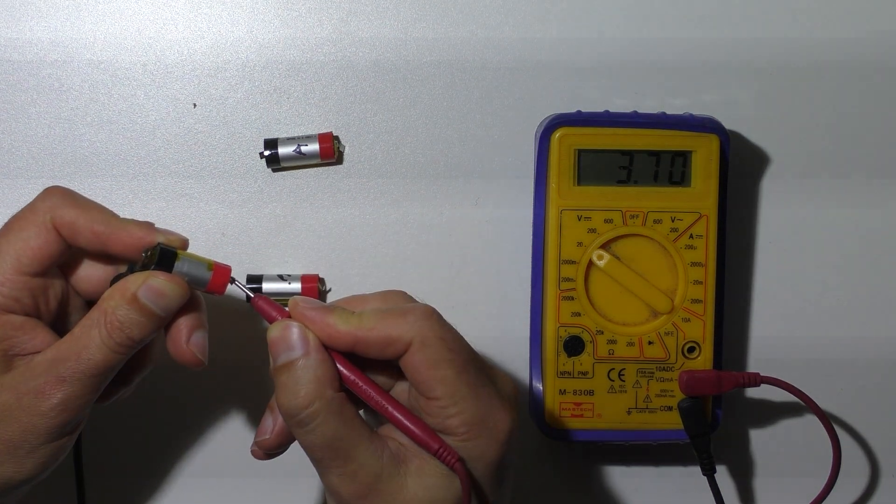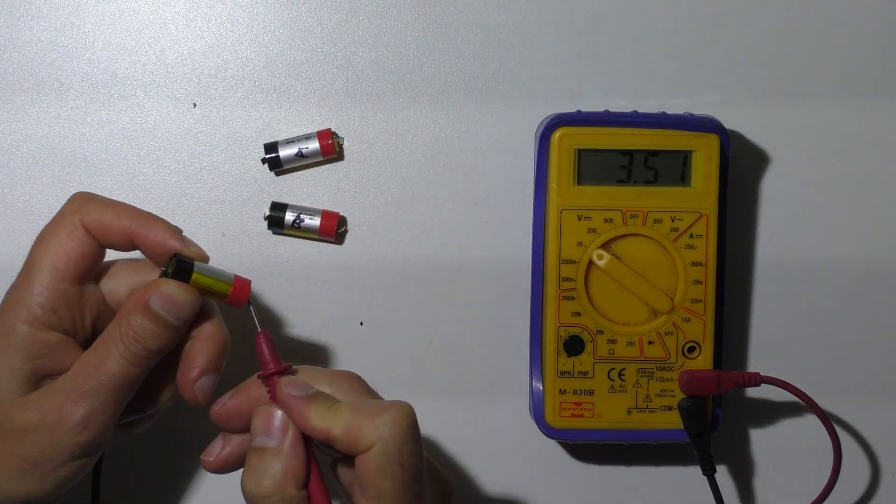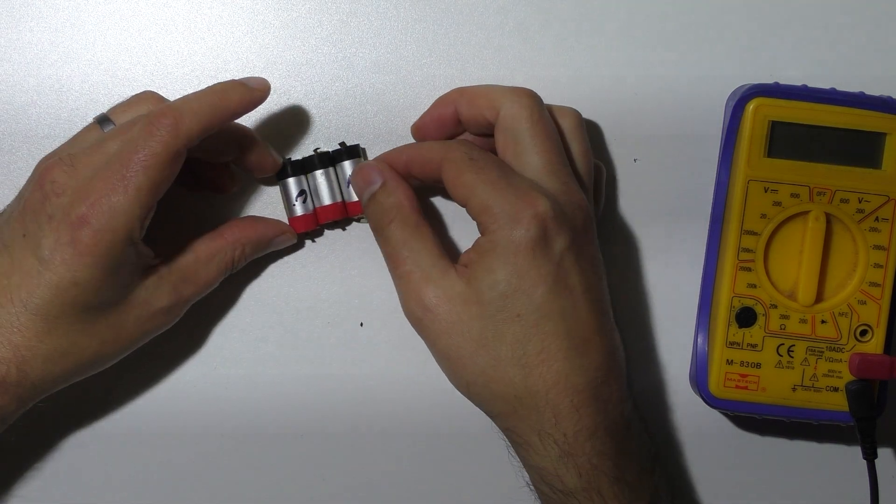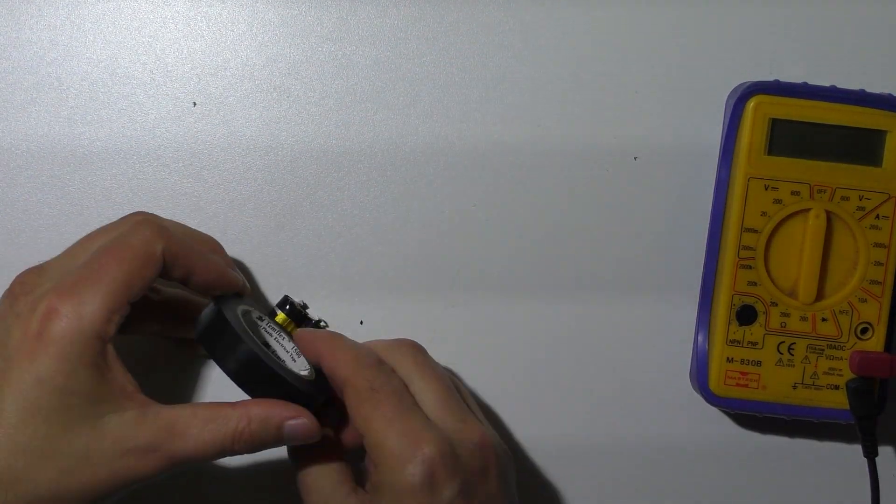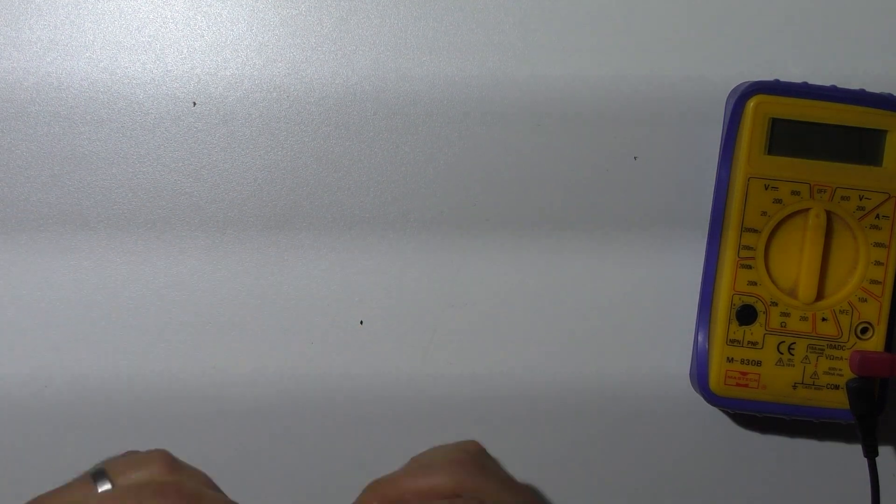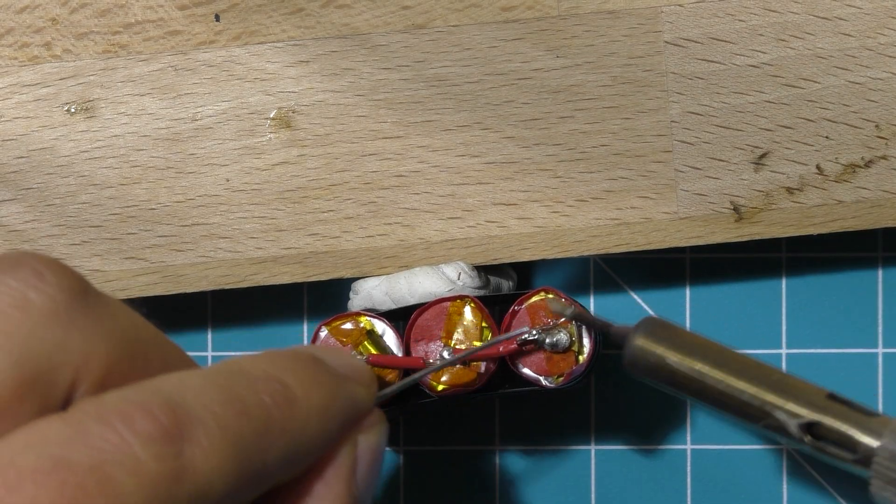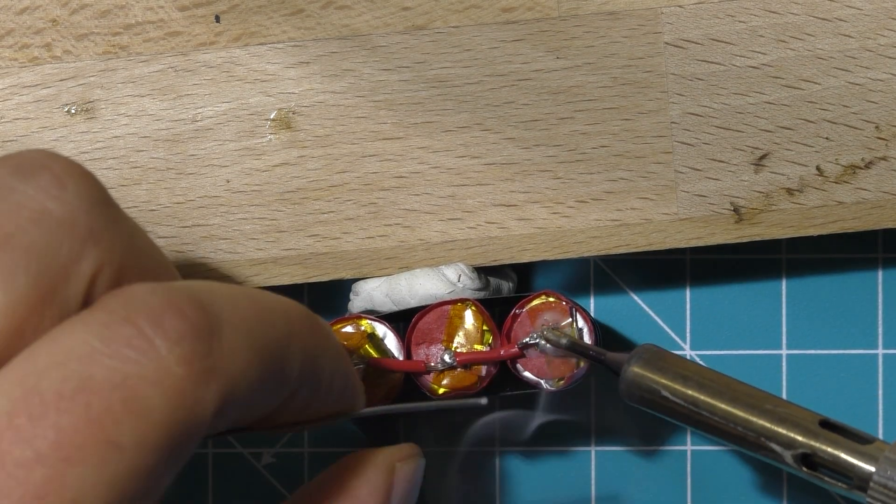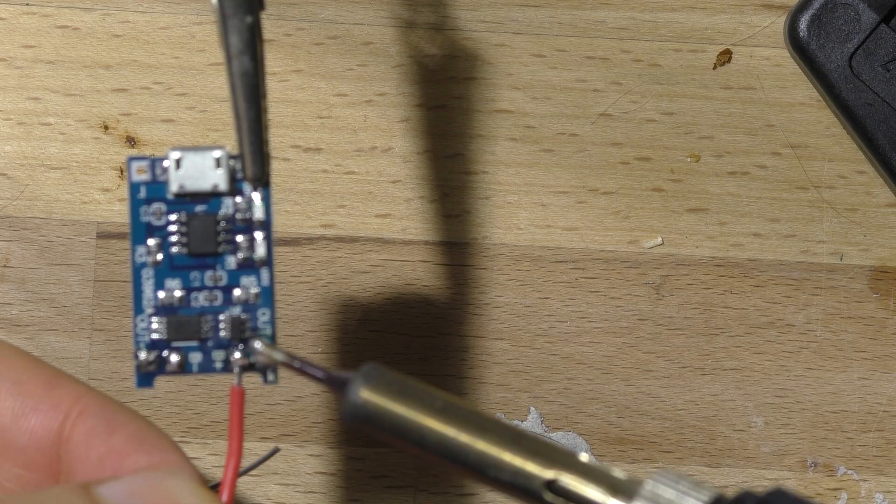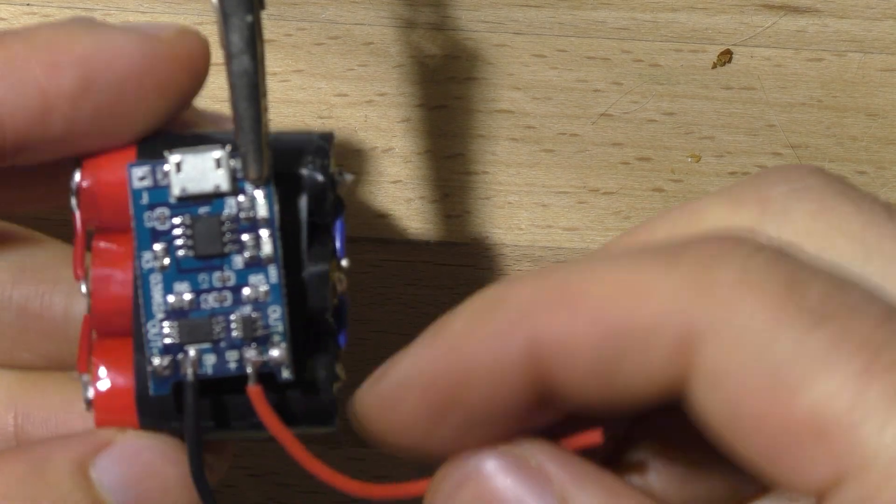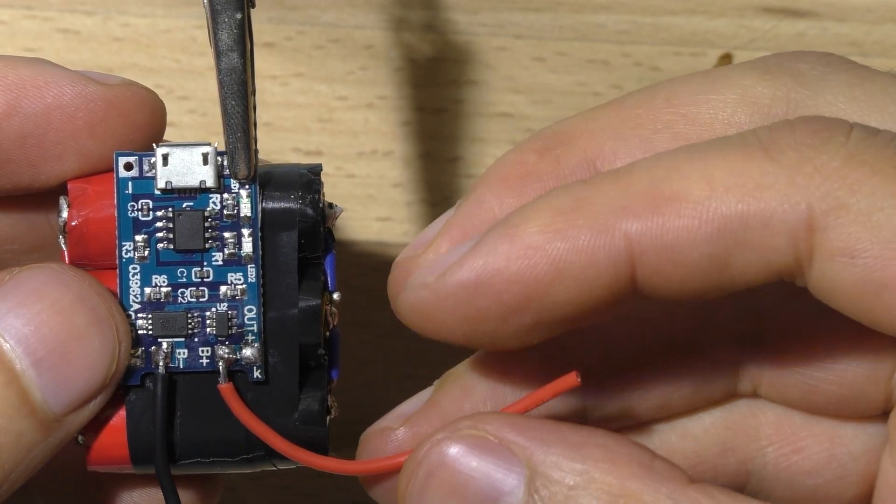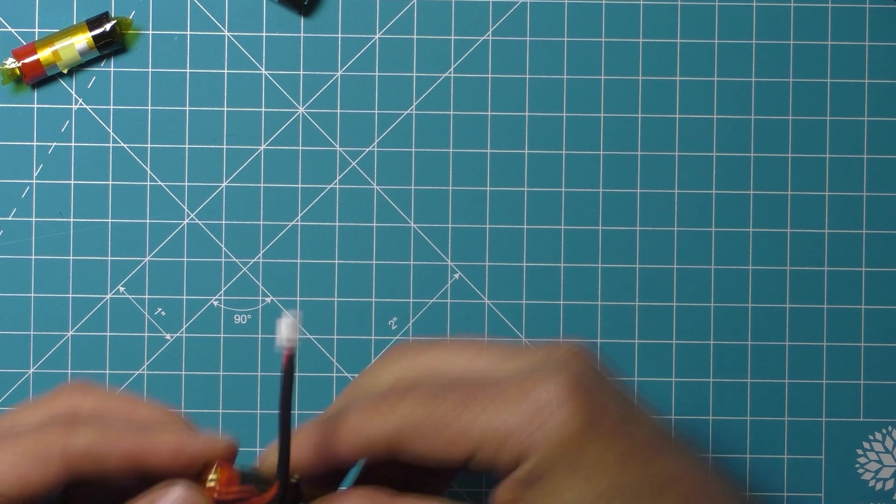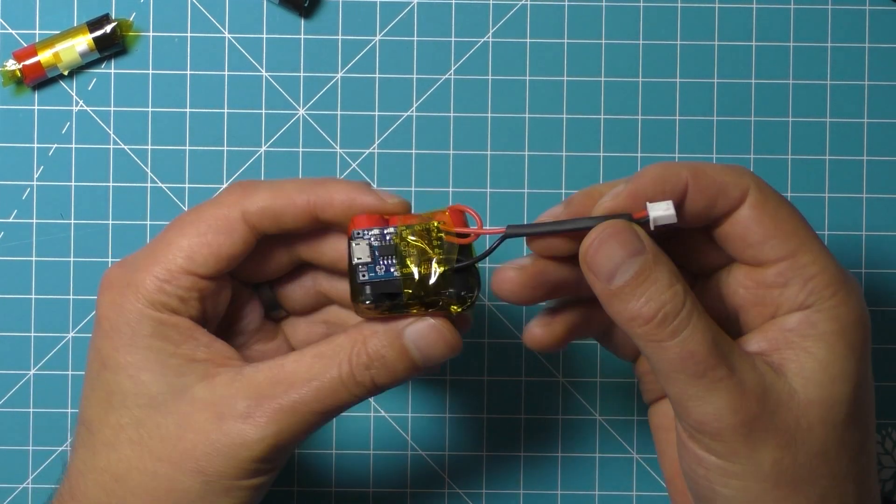I'm checking the voltage of each of the cells and charging or discharging them to get them all very similar before I connect them together. I'm discharging them by just connecting a computer fan to them and running it for a while while measuring the voltage. Then I connect them in parallel and attach the charging board and then cover it in a bit of tape. This is kapton tape which is handy for high temperatures. And this is what I've ended up with.